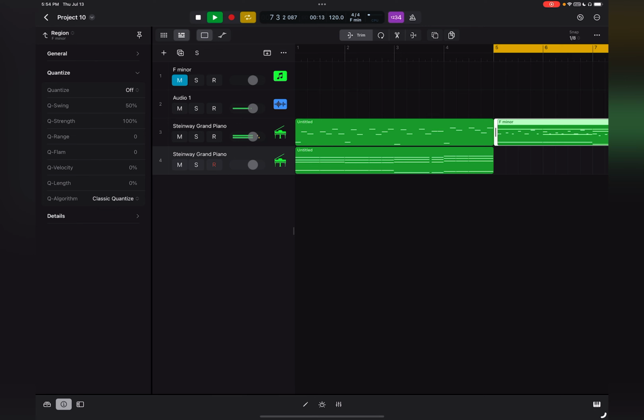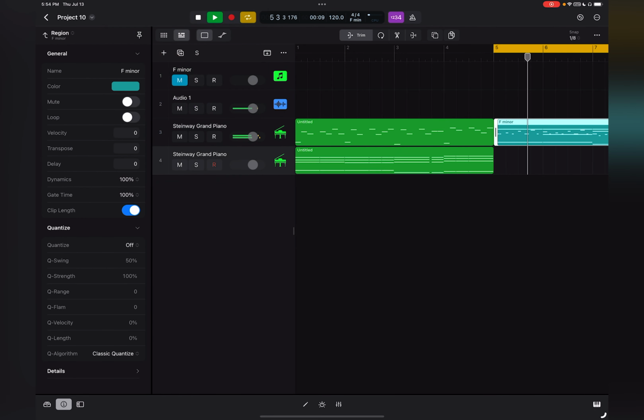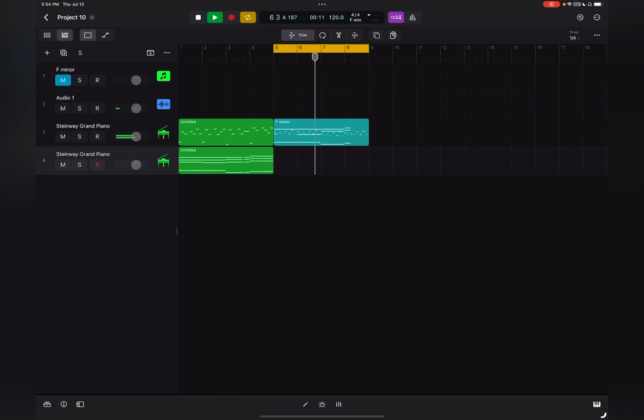And change the color, even though it's pretty obvious it's different just by looking at it. But that can be for like the verse.